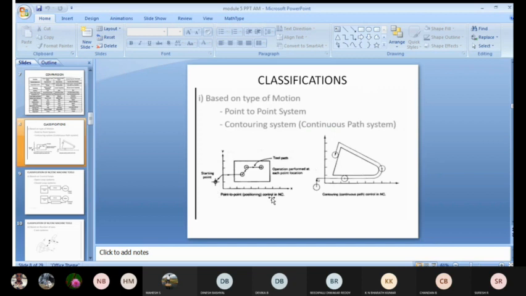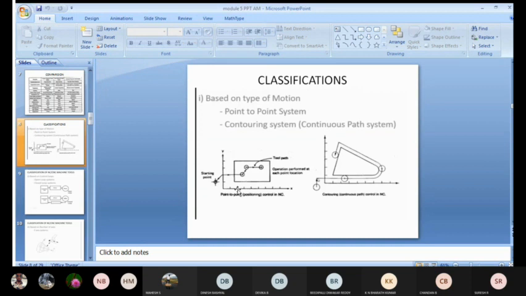Once you check out the diagram over here, this is the x-axis and this is the y-axis. This is the screen where we perform the operations. The starting point will be over here. It will move from one point to another point point-wise. The motion will be in terms of point to point contact.